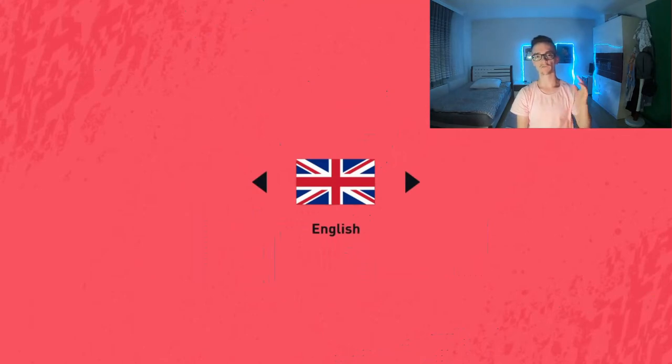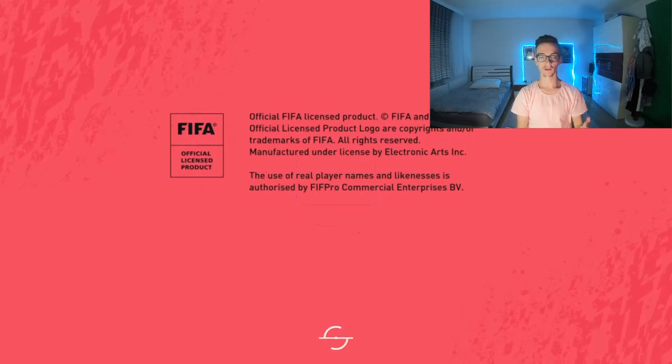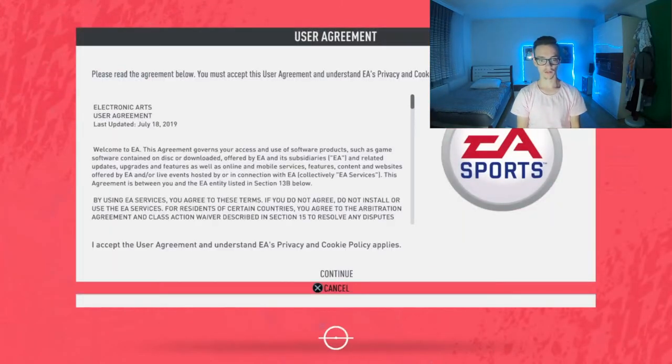Today I'm gonna play FIFA 20, the demo version of it. Today we are gonna check what is new on FIFA 20. We have got some new gameplay features. I think one of them was football intelligence and also that one ball motion. But here we go, we are gonna check them all.